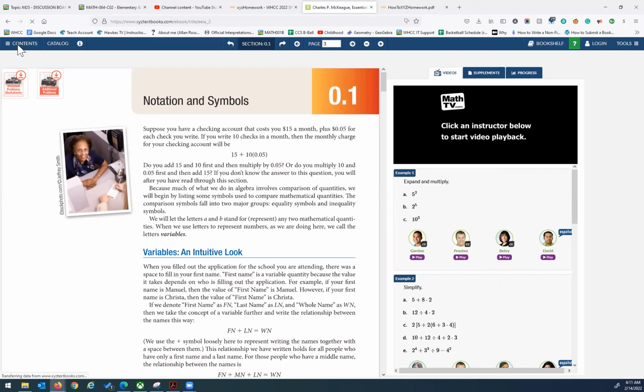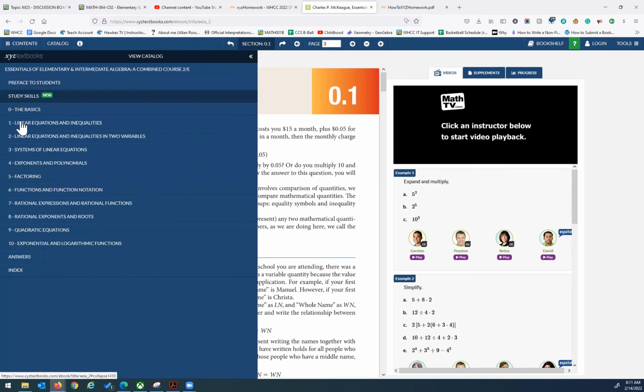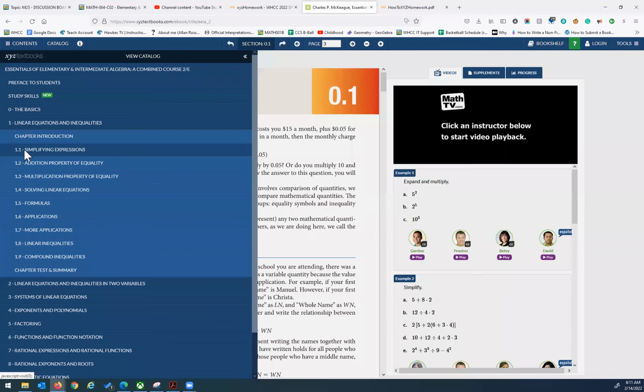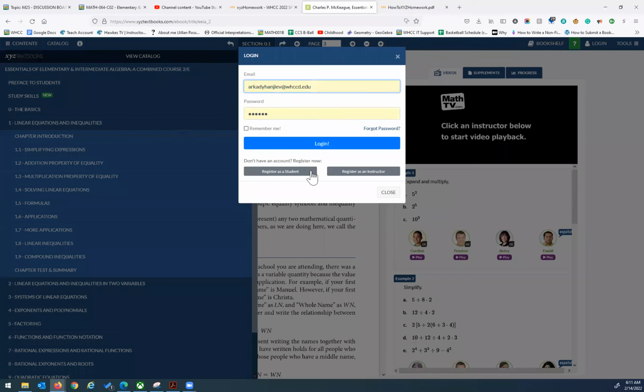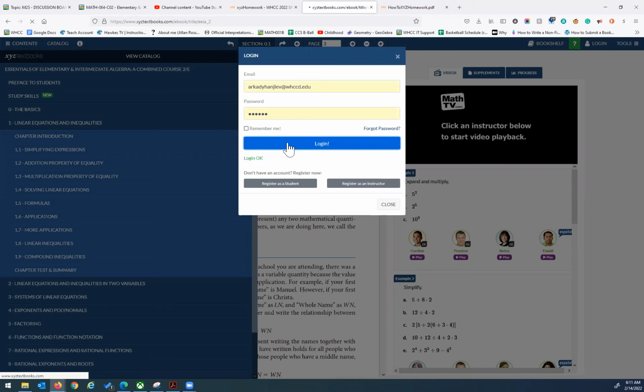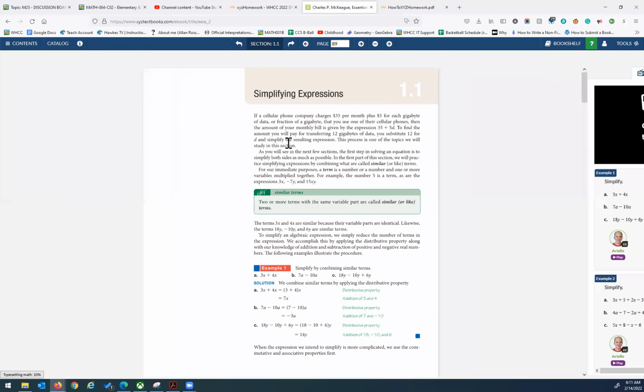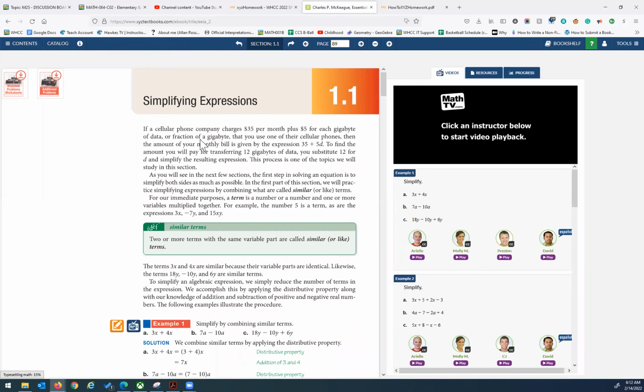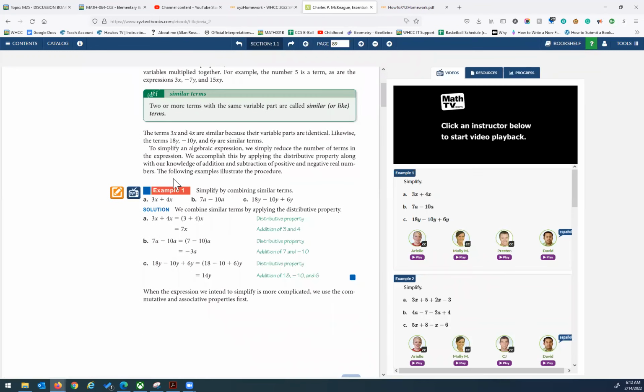So let's do this here. Let's go to chapter 1, because that's where we start off anyways. Here's chapter 1, 1.1. And notice it repopulated my login information for XYZ homework. And there it is, there's 1.1. So it reads just like a textbook here. You want to read it. And then over here, you can actually do the solutions yourself, or you can actually have a video presentation of the solutions here. And so we can click on Preston.